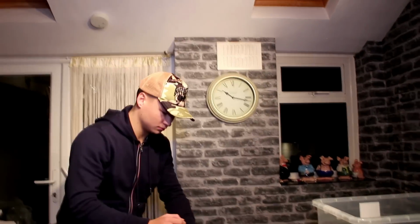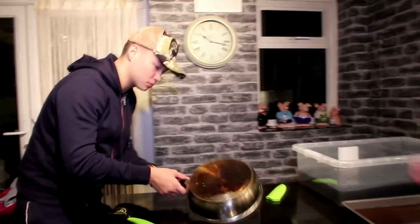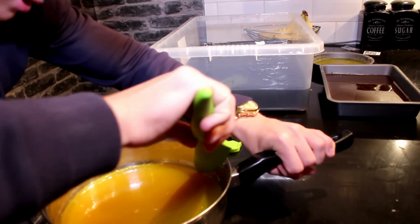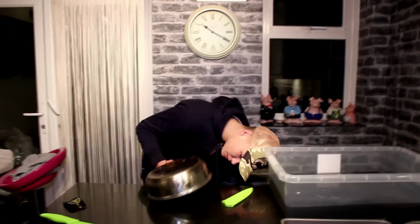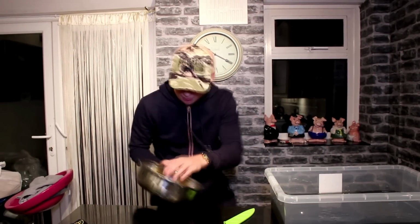So how am I actually gonna get this out? Wait, how am I gonna get this out? Yeah, that's not gonna work. No. Get a knife, cut around it first, and then take it out. So I'm just hoping it unsticks from the edges. This better work. I'm actually gonna be pissed off if this don't work. Oh, no, it didn't. Fuck, it's not coming out.